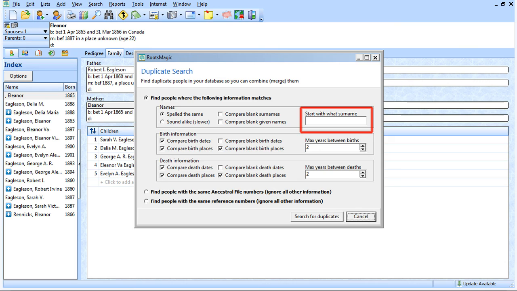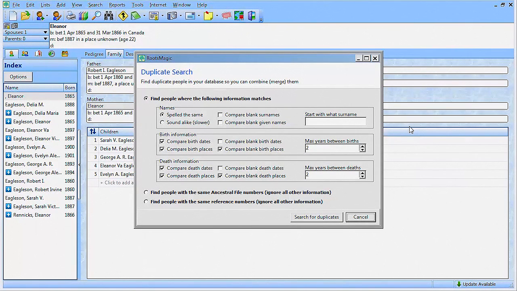What I would suggest is that in a duplicate search merge, I don't find this start with surname very useful. So removing this feature, start with surname, and putting in something here like work within named group, where the user can create a named group that's very specific. It could be name sounds like Eagleson, forename contains James, and any place contains Pennsylvania. And if I'm going to try and narrow down on some of those people, that's going to give me a pretty good hit list.